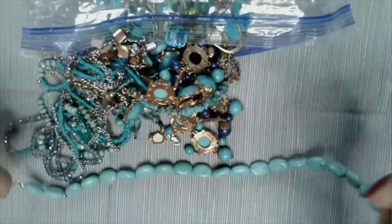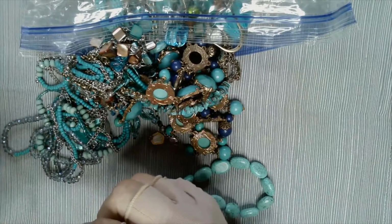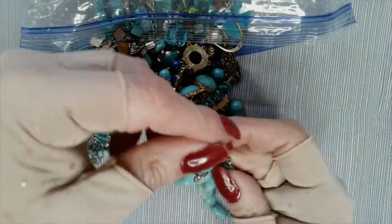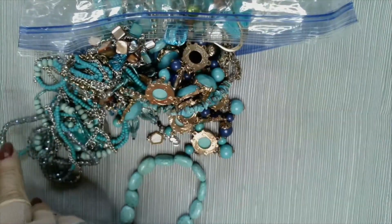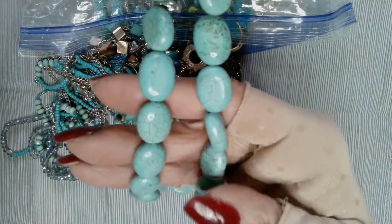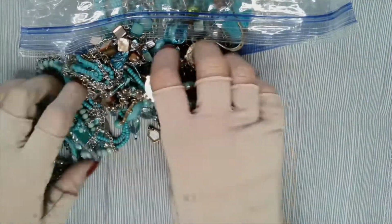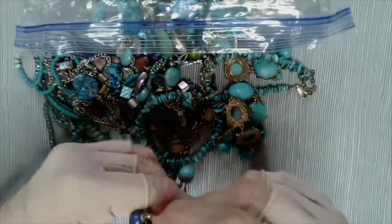Now here's one. This is nice. This one actually matches that earring, but what in the world? They put the clip over here. It must have come loose. That's what it is. This is a repair, but this is dyed howlite. This will definitely be a quick repair. 8.5 inches, but it is very pretty. Look at that. Very light. Can't tell the difference. I mean, if you're real familiar with turquoise, you can, but who's going to get up that close to it? They're just going to admire it.